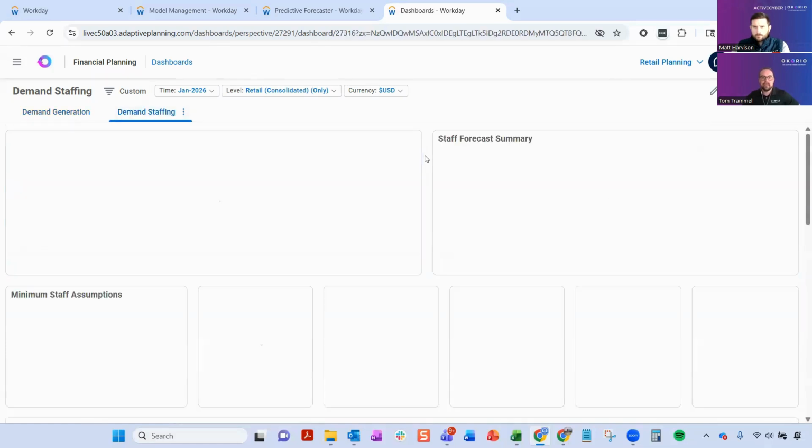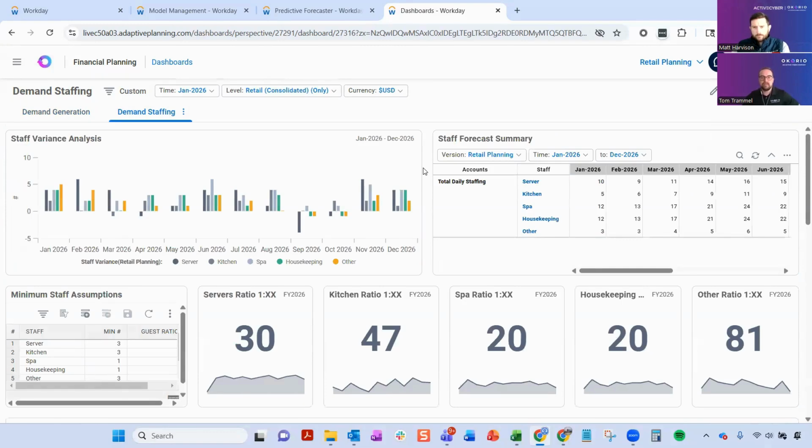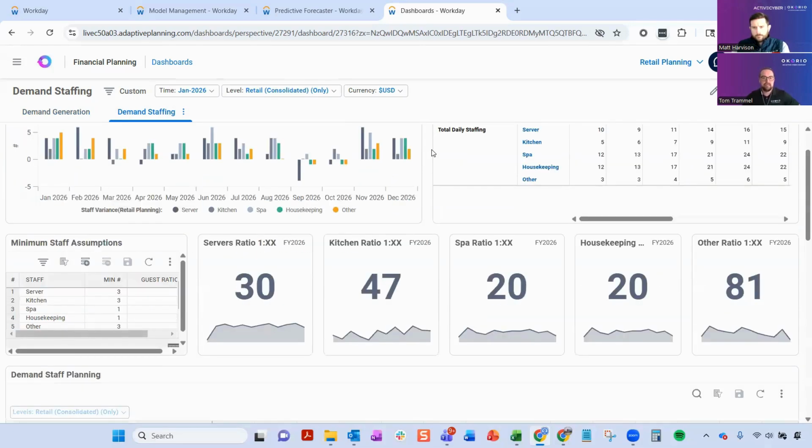Now, Matt, when we're looking at staffing and the demand to meet that, what are some of the most challenging things that you've heard from a client on how to determine that? Because it can be a little vague. There's no formula, there's no set rule on how many people I need to staff to meet up with the demand for X number of people visiting.